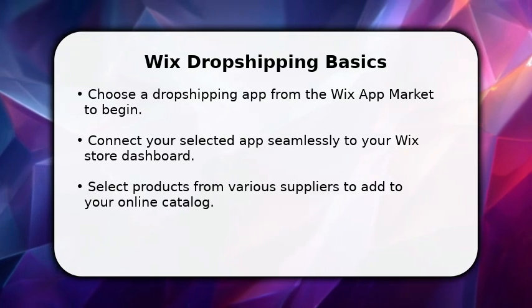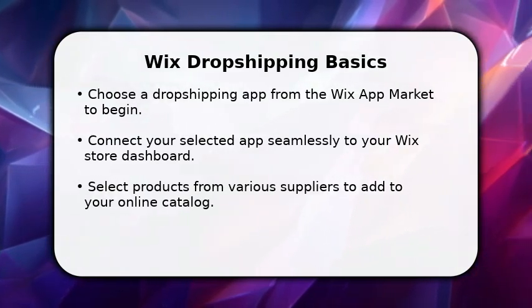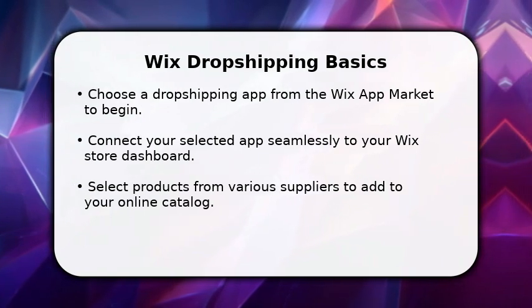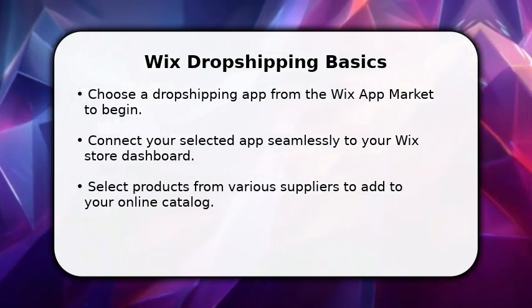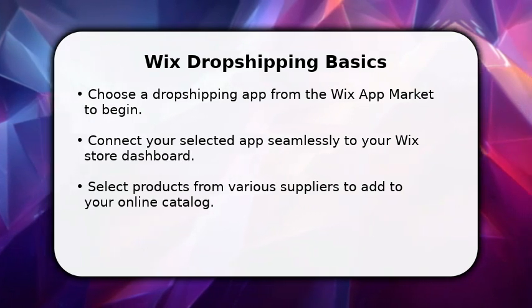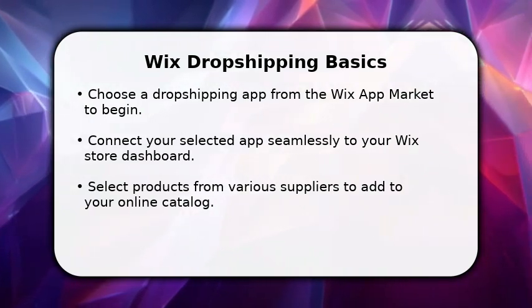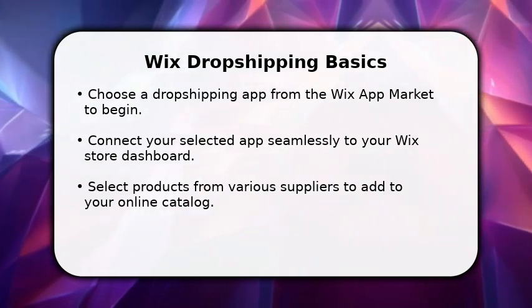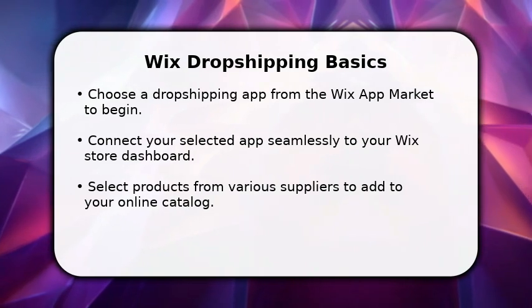In this video, I will explain how to use Wix for dropshipping. First, navigate to the Wix app market and select a dropshipping application like Modalist or Printful. Once chosen, connect this app directly to your Wix store dashboard. This integration allows you to easily browse and add thousands of products from various suppliers to your online catalog.